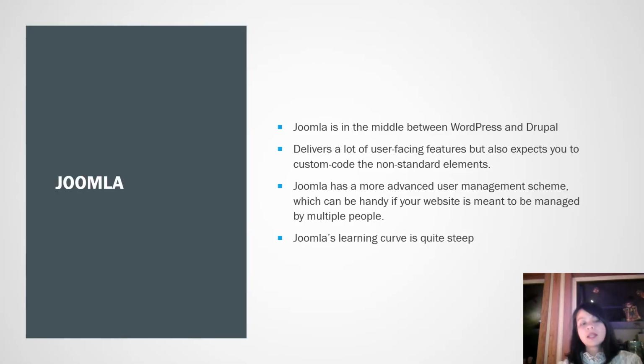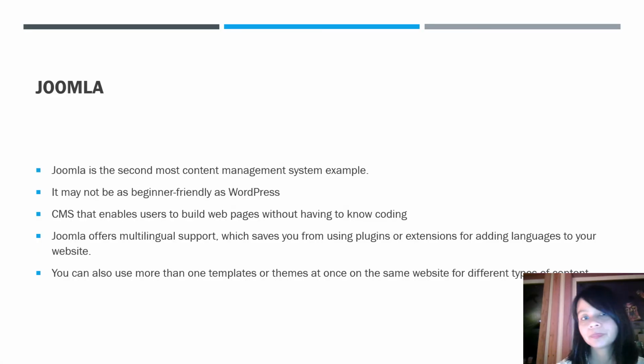Right, so next we're going to talk about Joomla. Joomla is somewhere in the middle between WordPress and Drupal. It delivers a lot of user-facing features, but also allows you to custom code the non-standard elements. It has a more advanced user management scheme, which can be handy if your website is managed by multiple people. Again, Joomla's learning curve is also quite steep.